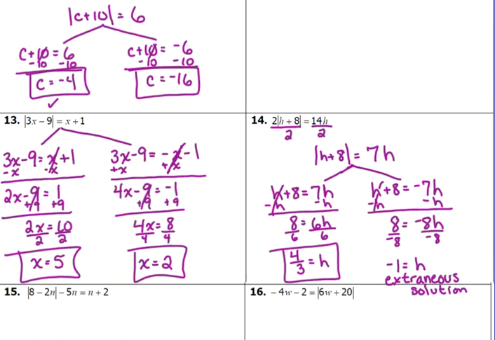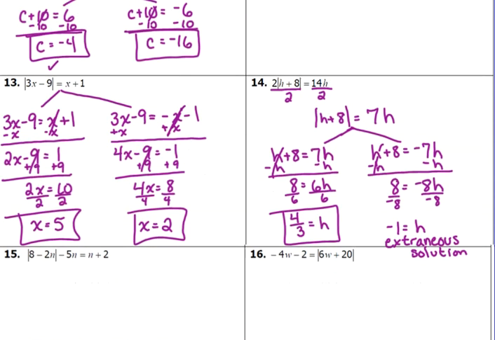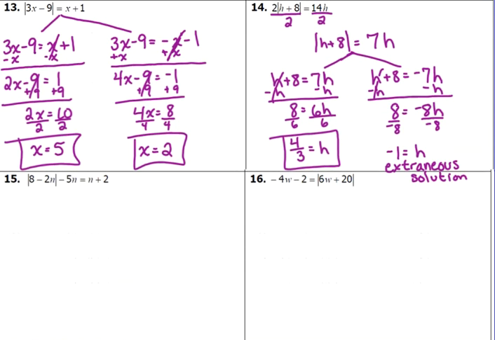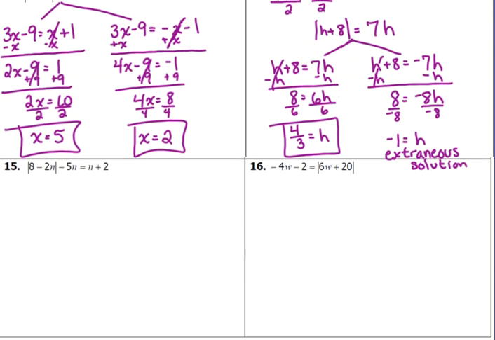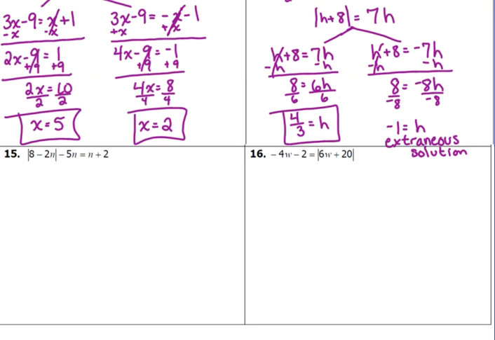Now, there will be other answer choices, but they just stay where they're at because we didn't get them as an answer. They were not a solution and they were not an extraneous solution. So you've got to know where that comes from to be able to answer a question like that correctly. Okay, let's look at a couple more of these, and then I will turn you loose on some practice.